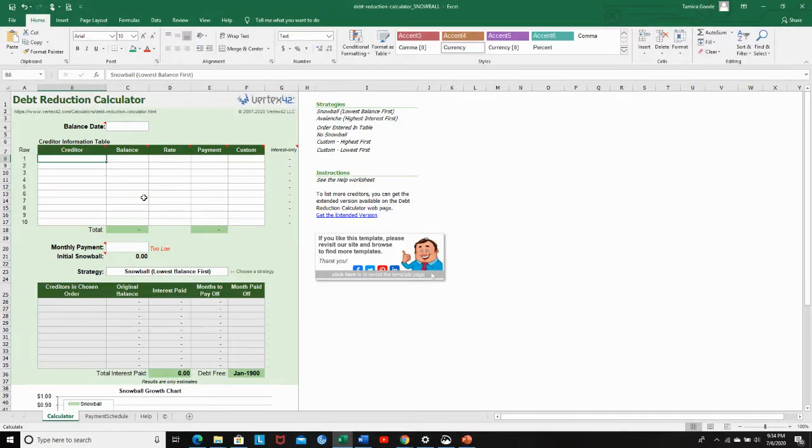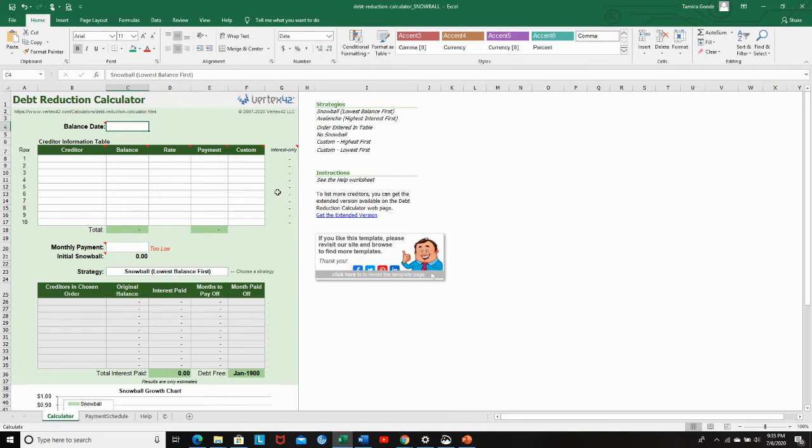So for this debt reduction calculator, I'm only going to put the debts that are some of the quicker things to pay off. I'm not going to do anything like a mortgage on here. You absolutely can add in the mortgage. I have it added onto mine because I wanted to see how long it would take me to pay off all of my debt plus my mortgage. But my goal for getting out of debt only includes my credit cards, my car loans, and my student loans, because getting my house paid off is another step further in the future for me. But you're welcome to do it any way that you feel will fit in with your goals.